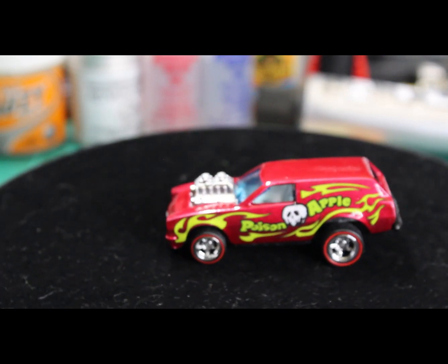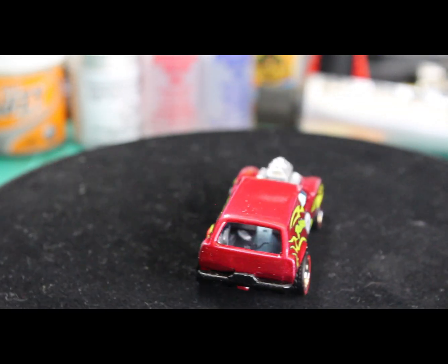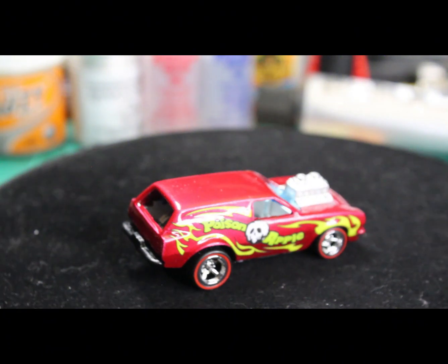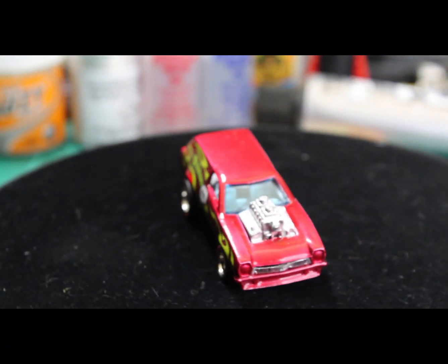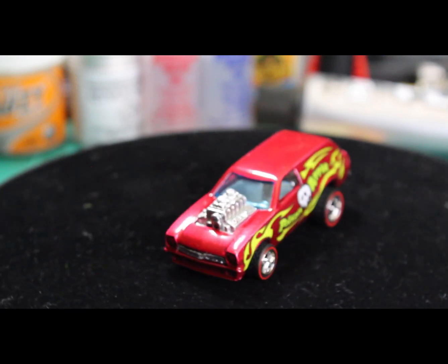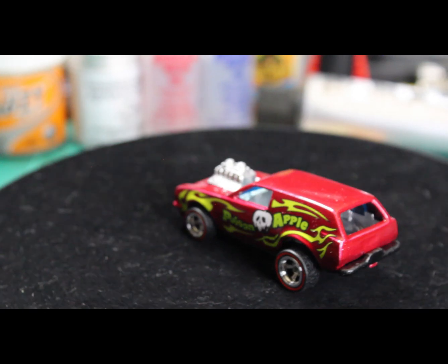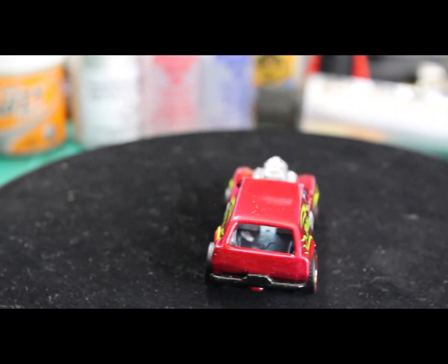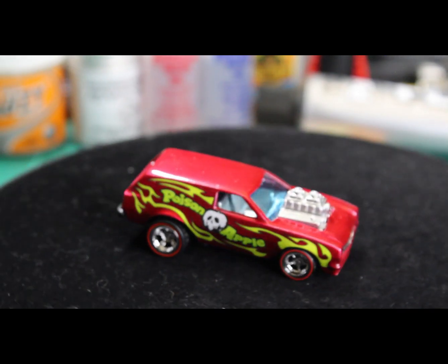I could have printed off my own decals, but I like the way theirs come out. I'm happy with them. That, and I can't do the white toner printer. I've got white back paper, but then you gotta cut around all of it, and yeah, it's easier to just order them if you can. Besides, it's a way of spreading the wealth around in the community, so it's something I like to always do.